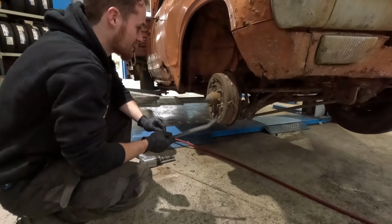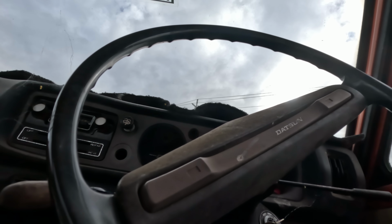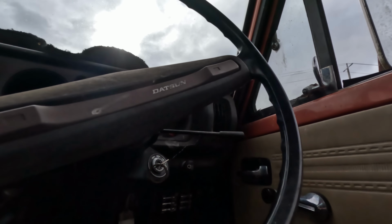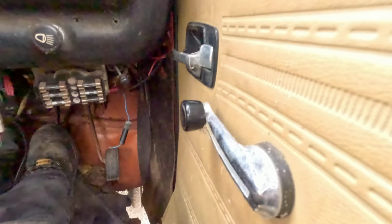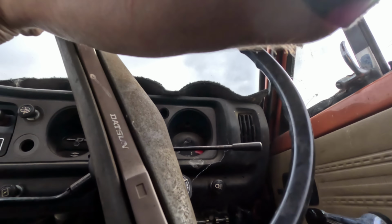Alright, so straight off the bat we're already having issues. I have no first gear. I don't know where it went, but it has left me. And this car's coming, this is terrifying. Stop. Oh god, this is going from bad to worse. There are holes right there. Come on. Come on, Fred, you can do it.